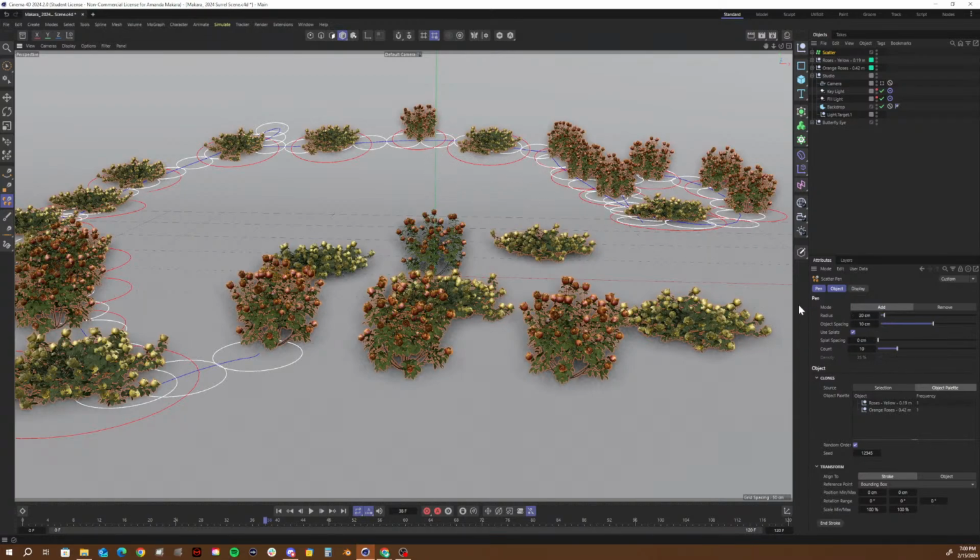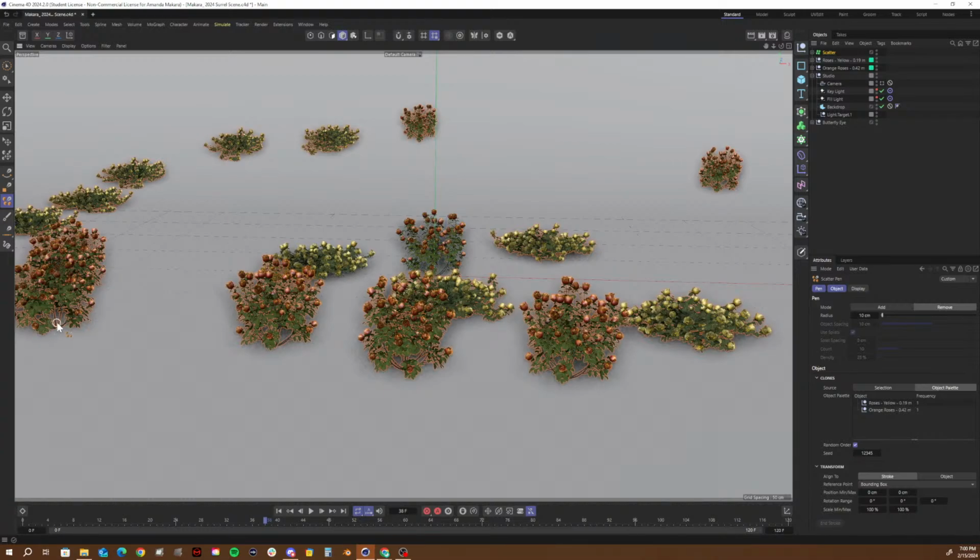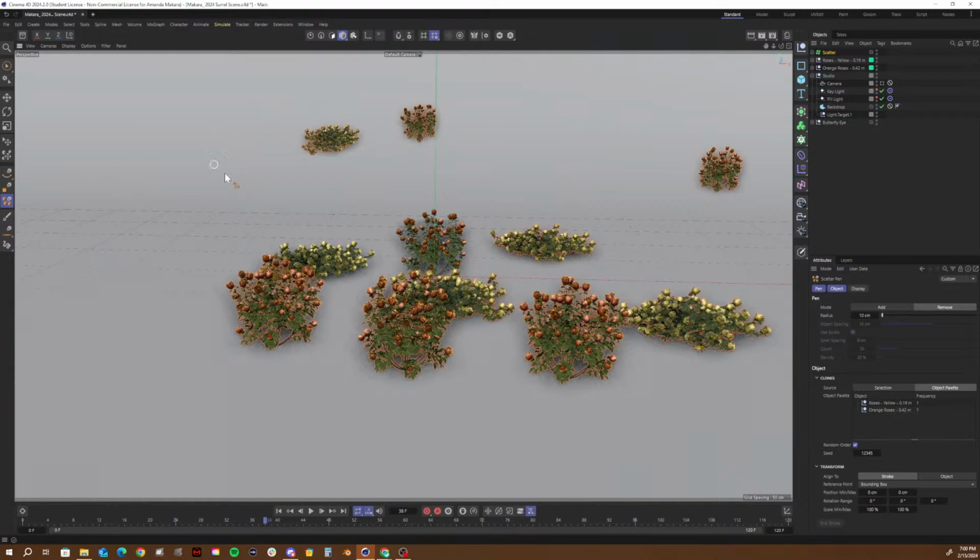And if I want to remove from that, I'll just select this remove option, and then I can click and drag over certain objects here, and then remove them. Sometimes you have to click multiple times. You have to get the origin point of them, like the base part right there. So you can get a lot of control over this and where you want these objects.